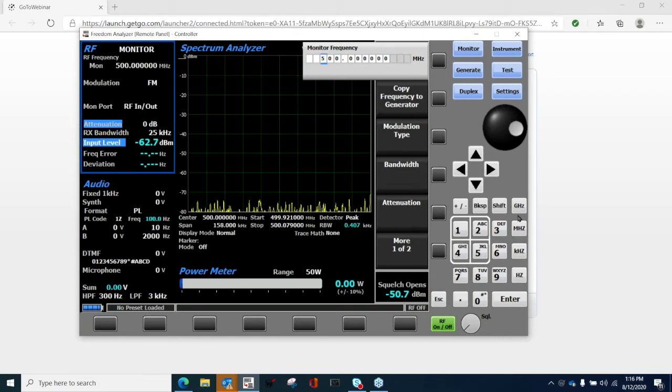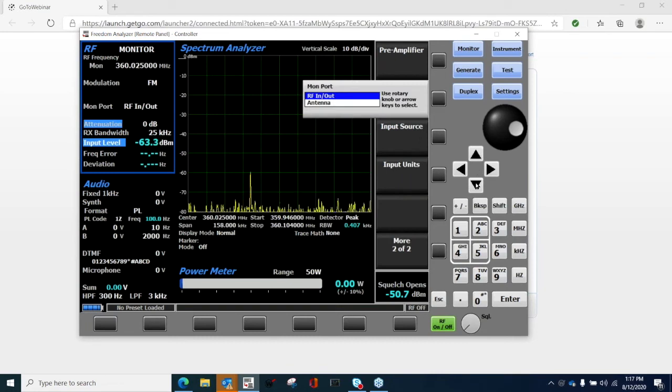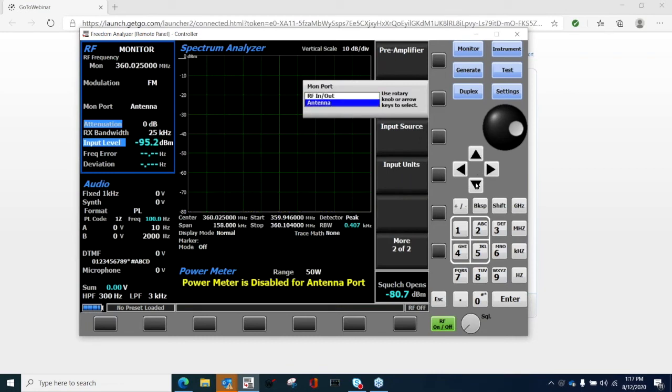For this case, I'm using a 380 repeater, and then I have 360.025 for reception. Okay, enter. Actually, I have to choose the monitor port for this reception. So we are using the antenna port, like I showed you on the camera.